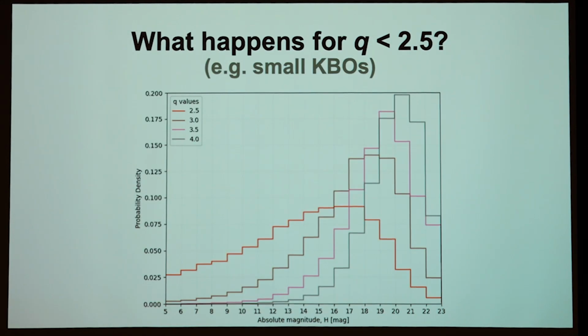And so what happens for a slope smaller than 2.5, because we know that the Kuiper belt, which a lot of you are familiar with, has some shallow slopes. So why have I not looked at these for interstellar objects? Well, when I do that, for Q of 2, you get some weird effect where actually the most likely interstellar object we'll detect with LSST is the biggest one, which we don't really expect for solar system objects. So why does that happen?